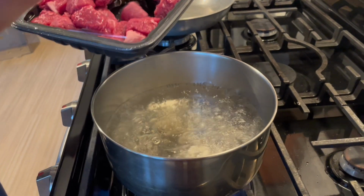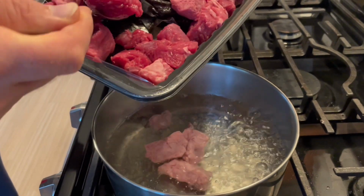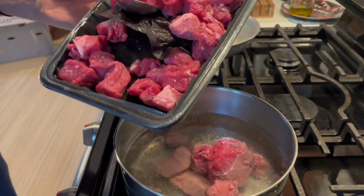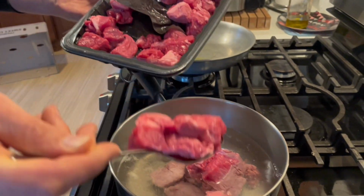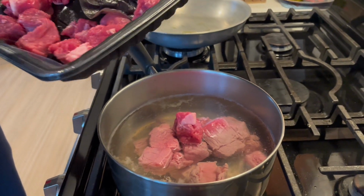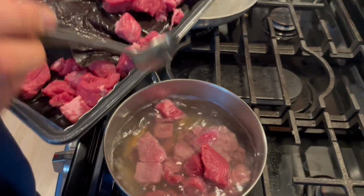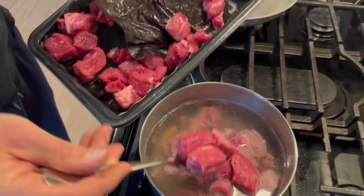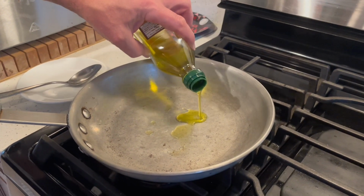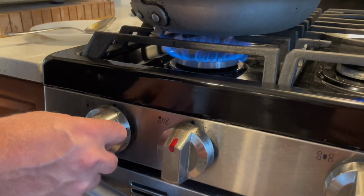Hello guys, I'm cooking beef with some vegetables, and this is cubed beef already cut into cubes. I bought this from the store and it's not that expensive. I'm using about a pound and a half, and a pound was like $6.